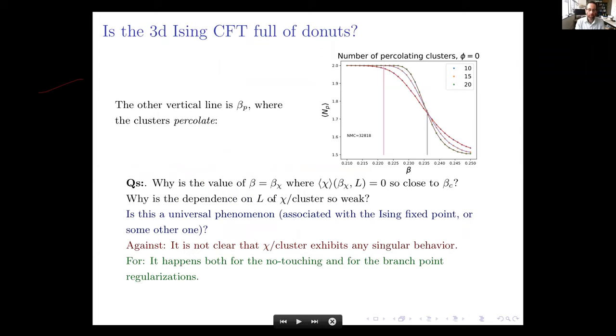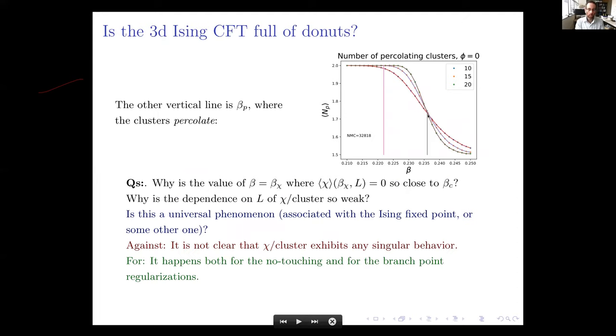One thing that we thought it might be is that there's another transition pretty near to the 3D Ising transition, which is where the domains of up spins percolate. This is a non-thermodynamic transition. So this is the Ising Tc. This is this crossing of the number of percolating clusters. It happens some finite distance away and is not accompanied by any signature in the thermodynamics. It's like the roughening transition in Ising gauge theory.